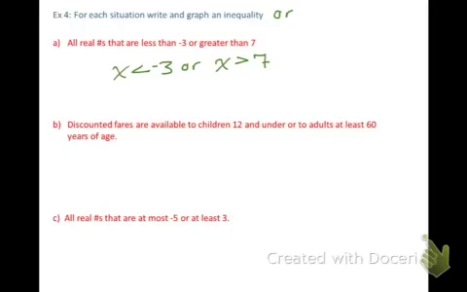So you're going to have your number line, and you're going to put -3, 0, and 7. They're both open. And it says x is less than -3 or greater than 7. Look at the difference. The line's not going between, it's going in opposite directions.